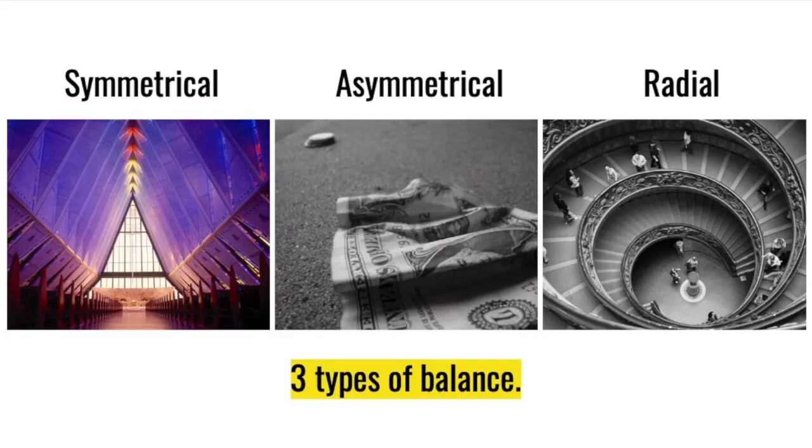All right. There are 3 major types: symmetrical, asymmetrical, and radial. We're going to be going through each one of them. Chances are you are very familiar with the symmetrical and the radial, these two. And you might not be 100% on with the asymmetrical, so we'll go through that one.